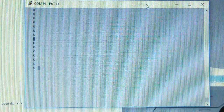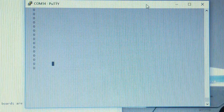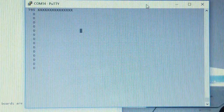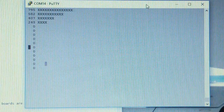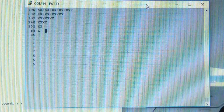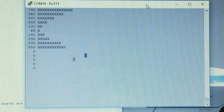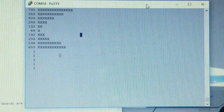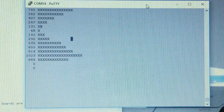So let's see if every single knob works in isolation. Starting from that end? No, let's start from this end. Whee! I'll tell you what, let's try to make like a little ski slope that goes down. Then let's make a skateboard ramp that goes back up. And another thing, maybe we can make a sinusoid. There we go, all the way to the top and then back.